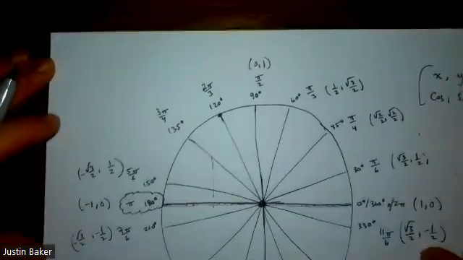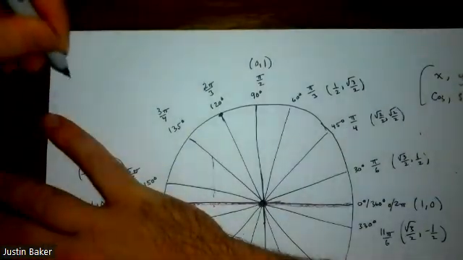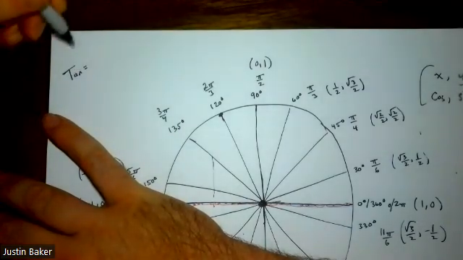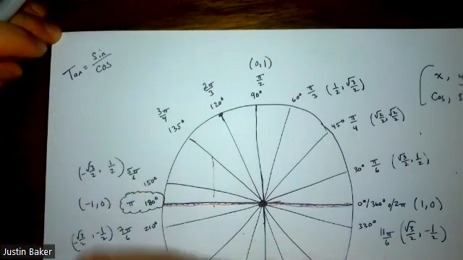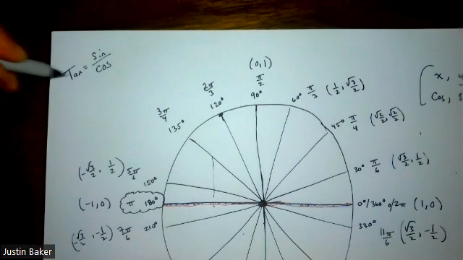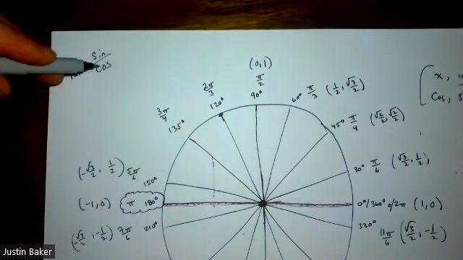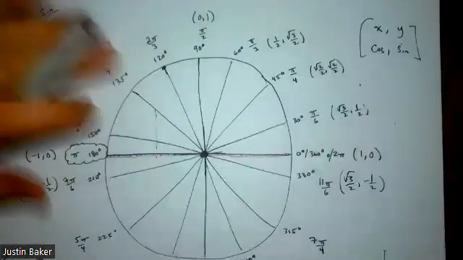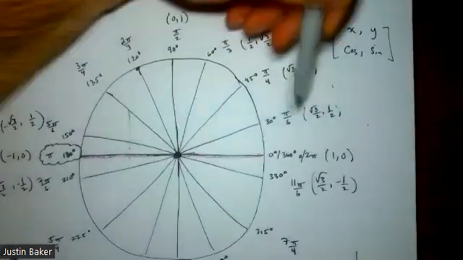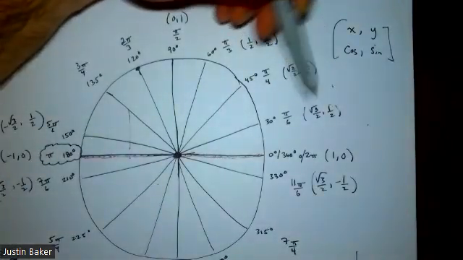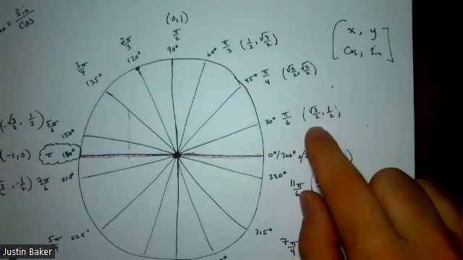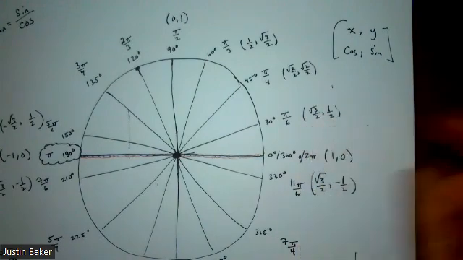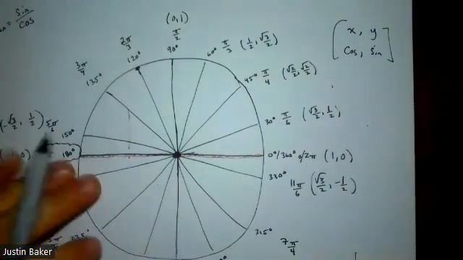All right. Something else that you need to know in trig. You need to know that tangent is equal to sine divided by cosine. All right. So what do we know about this unit circle? We have sine and cosine in these ordered pairs. So tangent is equal to the y value divided by the x value. And when you go through and do that, let's do this first one.